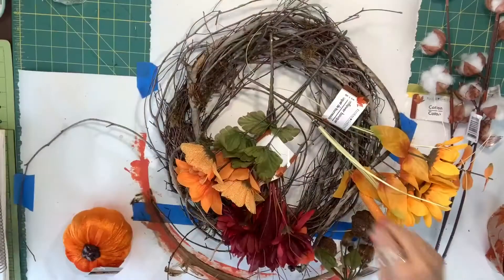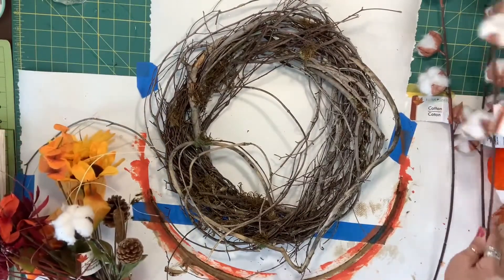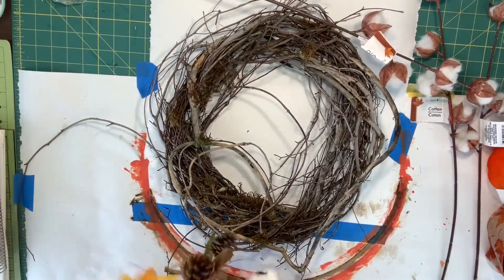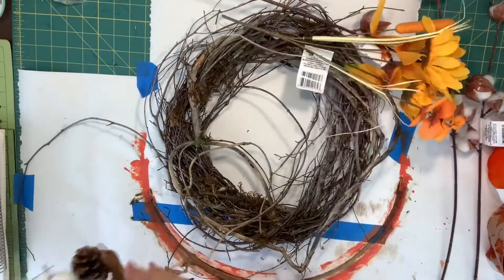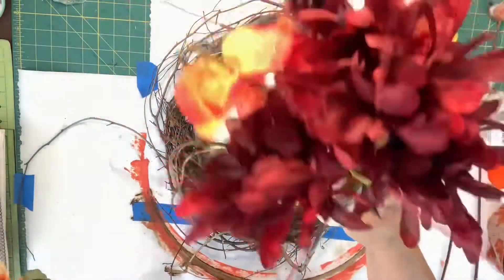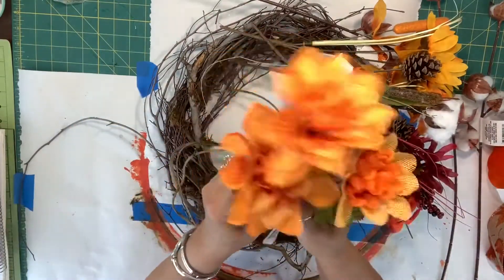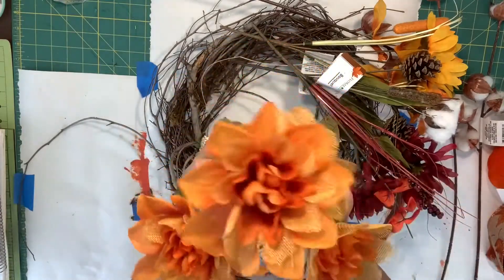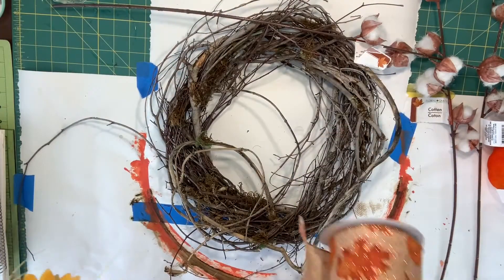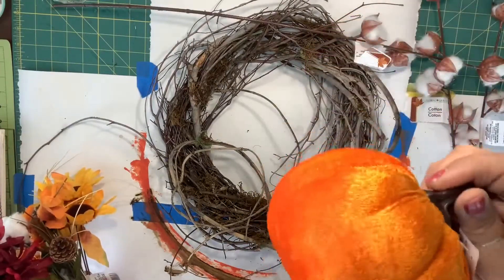Okay, so let's gather some materials. I've gathered some different materials and believe it or not most of this is from the Dollar Tree. They have really stepped up their game this fall. I have cotton, I have sunflowers, I have cattails, I have some beautiful colored mums and they have little berries and stuff with them, so it's pretty cool. And then there's a flower I'm not sure what to call, but I really like it because it has a burlap finish on some of the leaves. I do have my ribbon but that was from Hobby Lobby. And then check out these little pumpkins — also from the Dollar Tree.